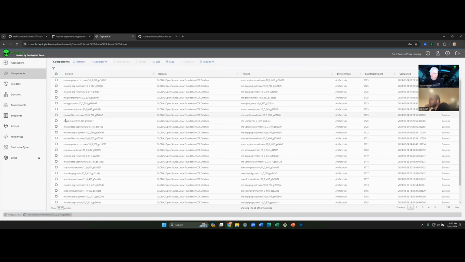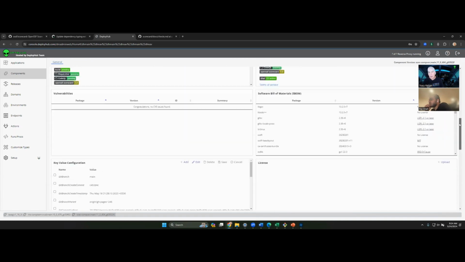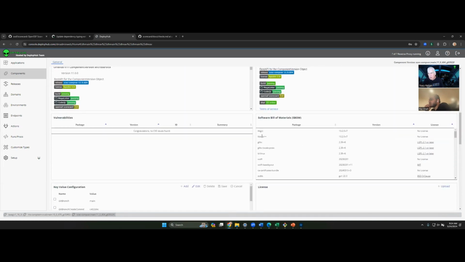So all the ones that start with MS are our current releases. The ones that start with sec are the ones coming up in our new release. One of the things I found in these is libgcc and glibc. These are actually coming from the operating system. Wolfie is our base operating system. Wolfie is basically what ChainGuard is creating as a distroless base Docker image that we get to work from.